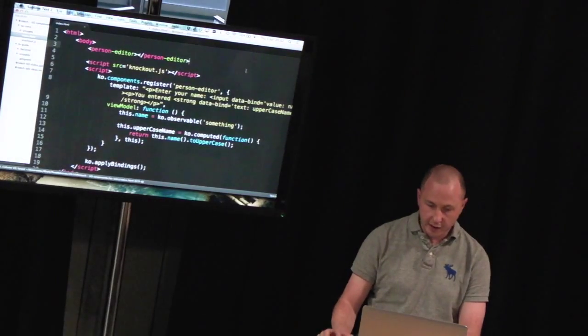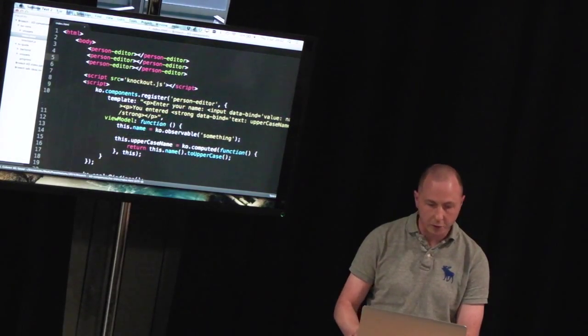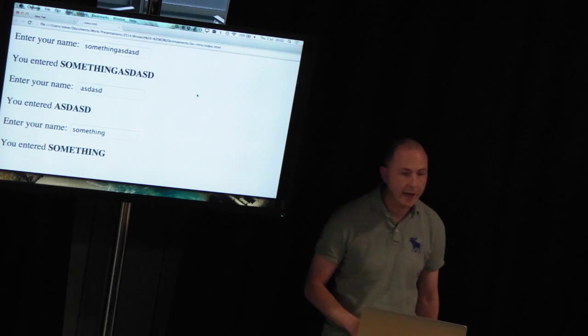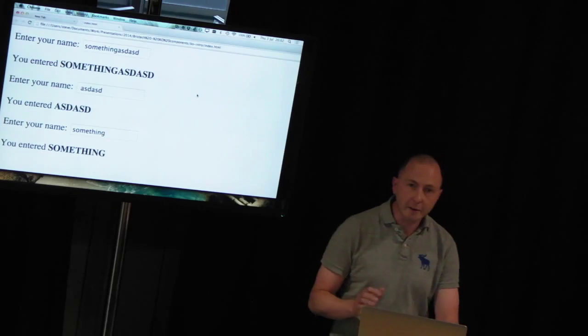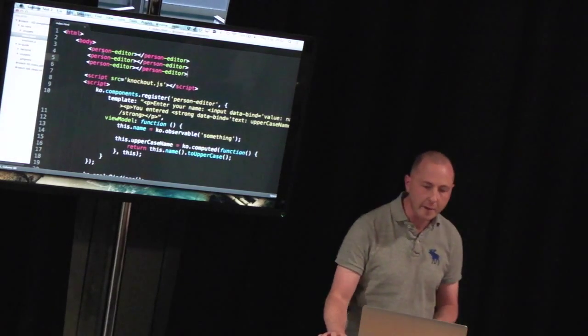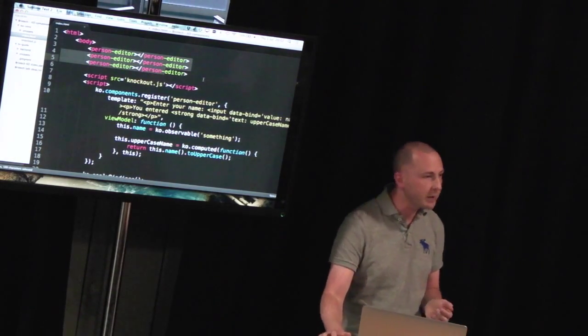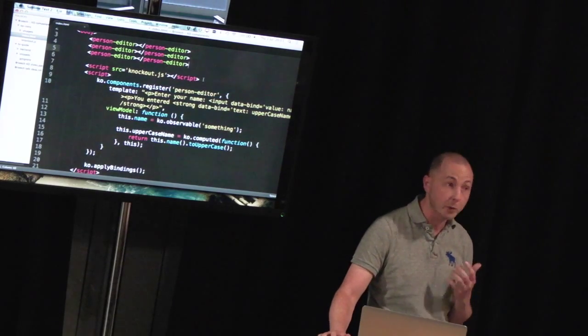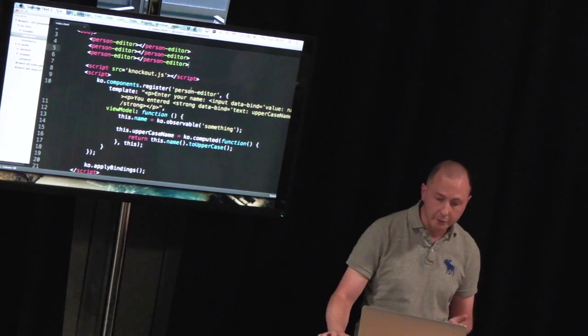And in fact, just like I did before, I can have multiple ones of these if I want to. But this time they're all independent. They're all separate components now. So that's just the very beginnings of what I can do. And you'll see this sort of resembles the proposed web components spec. So this allows me to do some of the cool stuff that you can do with web components, but with browsers today in a way that's very backward compatible.